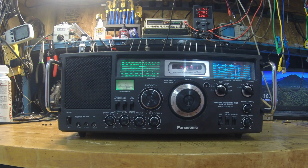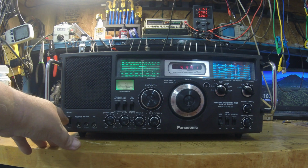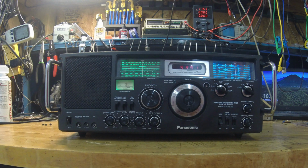It's by far the best shortwave radio. The only thing I've got left to do on this guy is I'd still like to find something to replace that. I tried a 3D print and that did not work at all, but I'm going to have to come up with something. The switch is fine the way it is. It's supposed to have a little knob on it like this, and I want some type of little knob on the end of that. But like I said, it doesn't affect performance or anything.